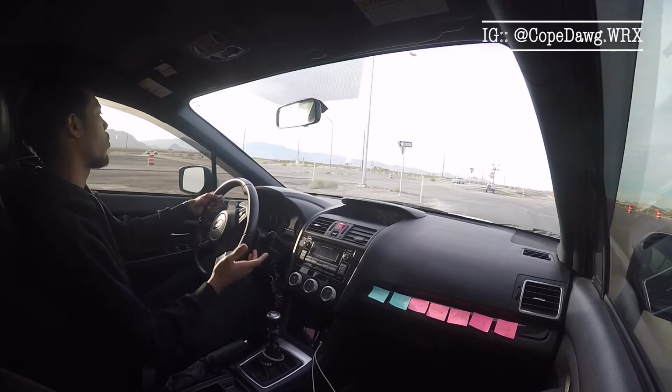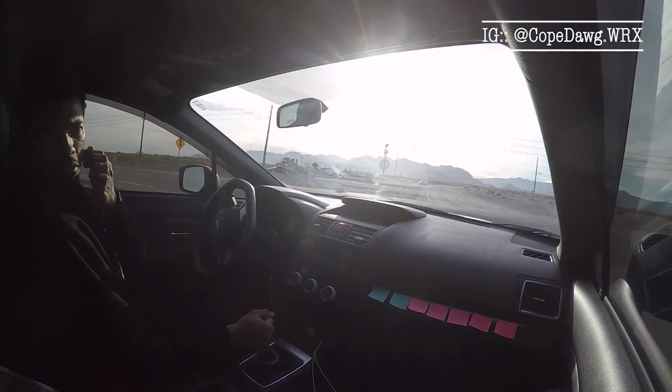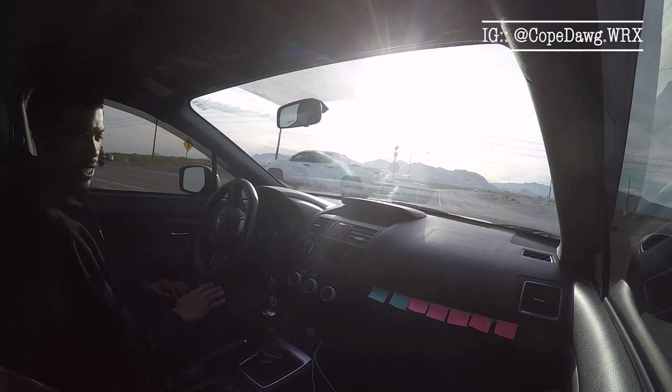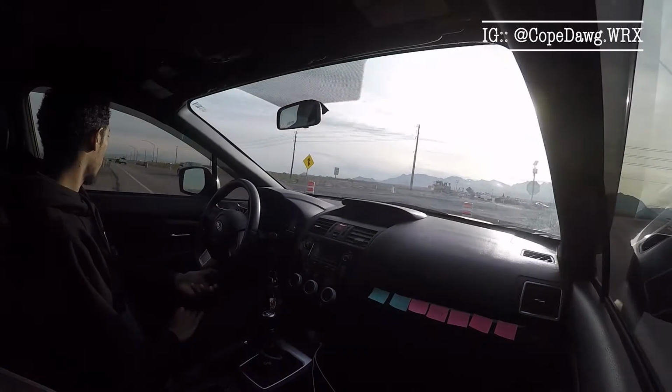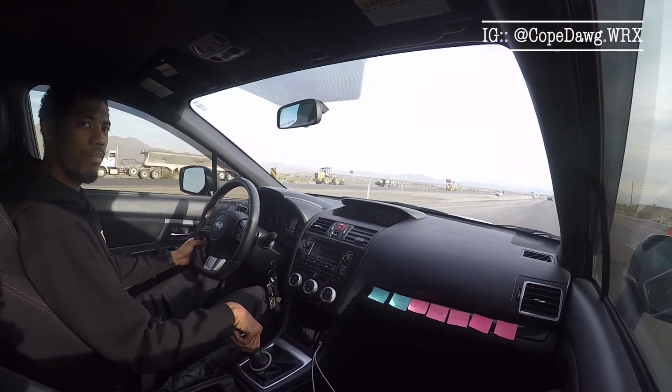Like when I usually do pulls, you do it when you're in boost, like 3,000 or 4,000 RPM. So when you're doing it at 2,000 RPM or whatever he tells you in the email, it's low. He wants to see how much load is being put on the engine. That's just, it's scary when you're first starting out.